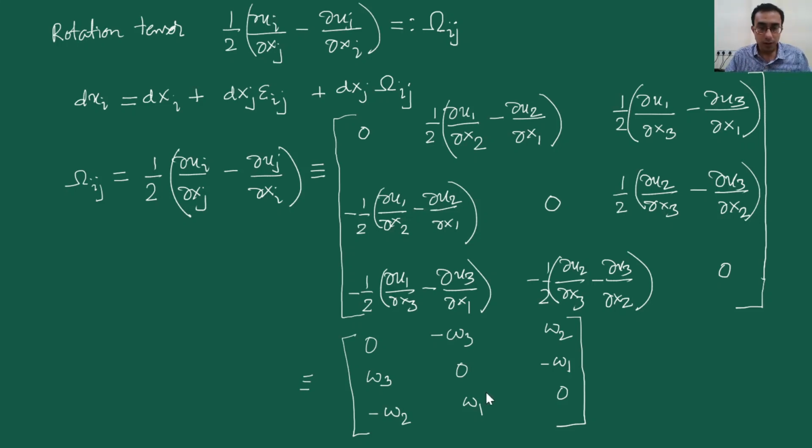In order to do that, we'll go to the next slide. But before going to the next slide, I want to proceed towards a direction which will help me to motivate an explanation for why this entire thing is referred to as the rotation tensor. Why the name rotation? I mean, for the other one we are calling it a strain. Why is this rotation specifically? Okay, so let me go to the next slide and try to motivate that discussion.